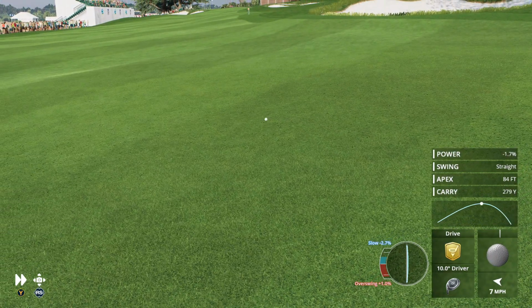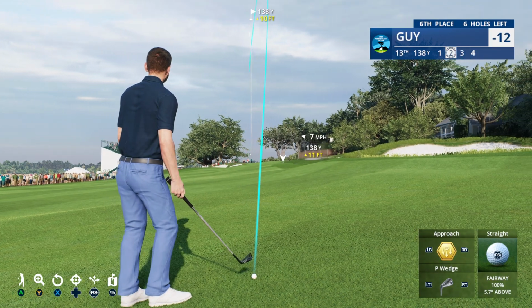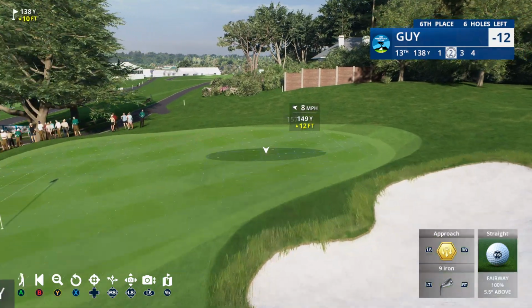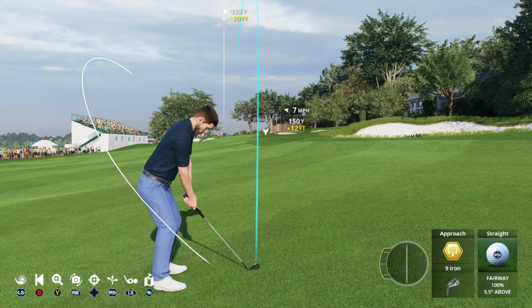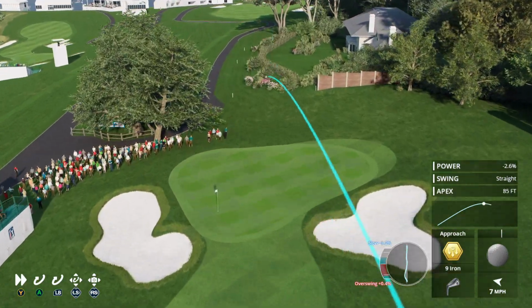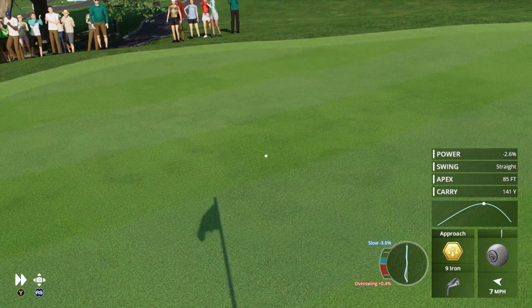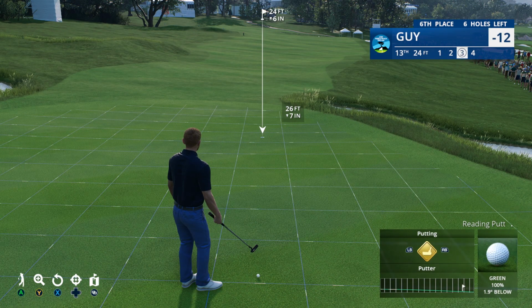Yeah, that's a nice swing, and the result is going to be a tee shot that is set up just fine. From the fairway, Iona, this his second. It's 138 yards to the flag, and that wind, it's coming from right to left, so you might need to start this a little bit to the right-hand side. It's a solid shot and a green in regulation, but a little away from the hole.